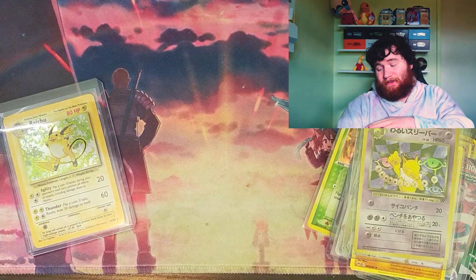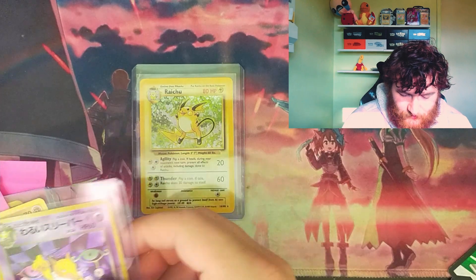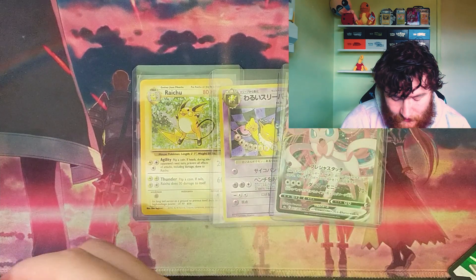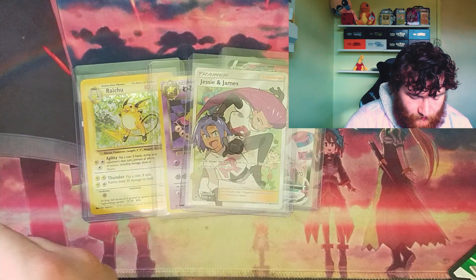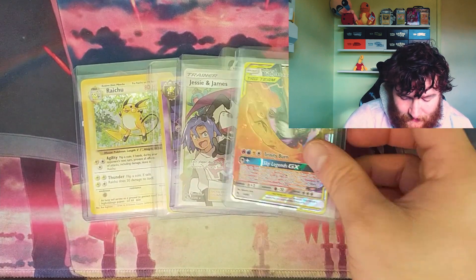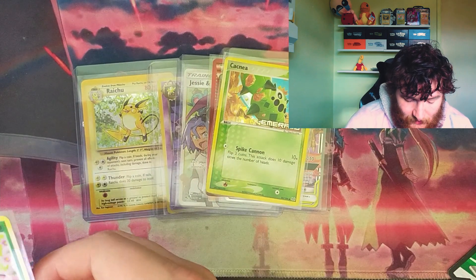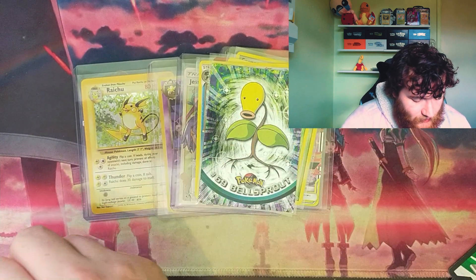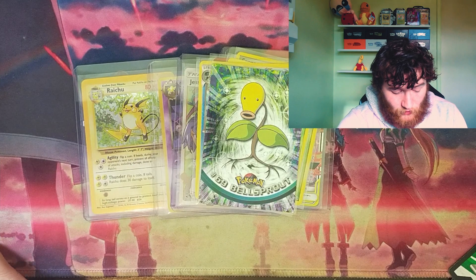I am confident that this has exceeded the value of £100. We've got a base set Raichu, a Japanese Hypno holo, a Sylveon VMAX from EV Heroes, a Full Art Jesse and James, a Moltres Zapdos and Articuno GX, a Flare Trainer — whatever that is — an EX Emerald Cacnea, Reverse Beautifly, a Greninja promo, a Bellsprout holo Topps card, a Graded 8 Misty's Horsea, and of course the best part of all — the Shuckle backs.